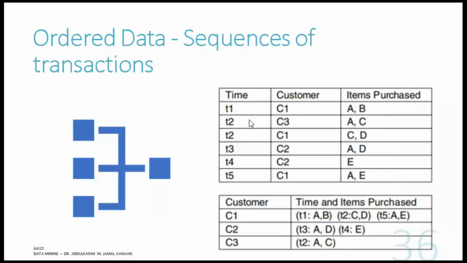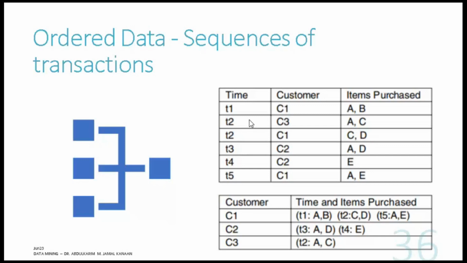Okay, why can this be useful? We may predict, let's say on transaction 3, what he's going to purchase. Maybe we'd like to predict. He has his historic purchases. At T1, he purchased these items, at T2, these items. Then on T3, we may predict what he's going to purchase. Okay, so we need to know the time. The point is, if we are working on sequential analysis, we need the time as well. It's not enough only to have the customer ID and the items purchased.